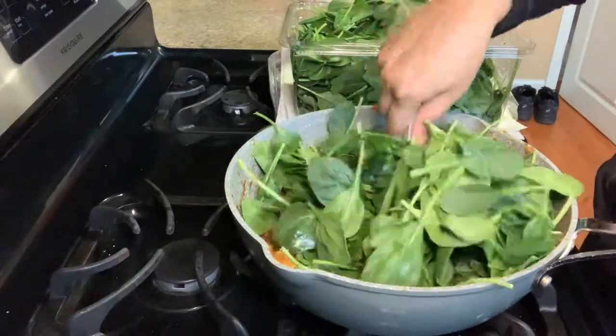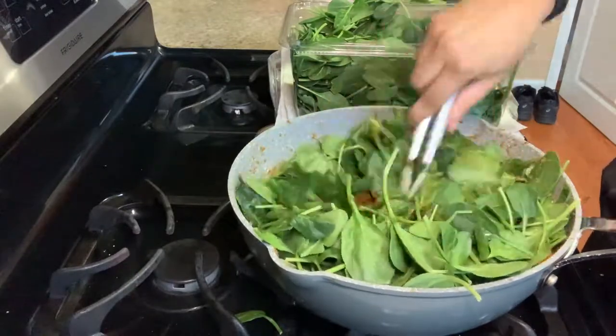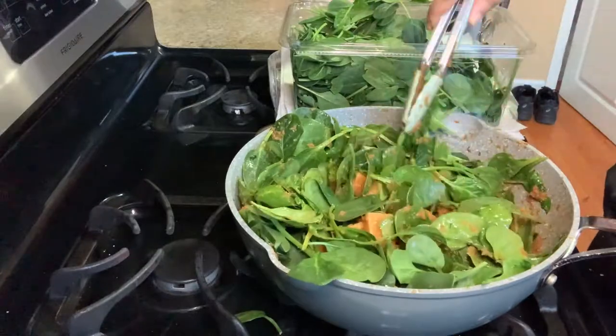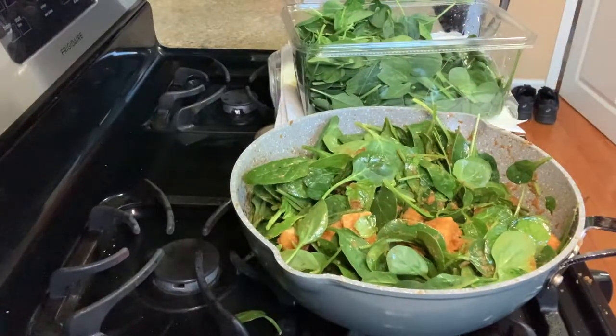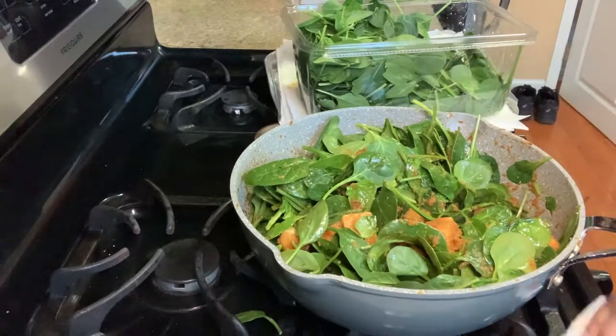So again, this is not really something that you would want to try if you are coming home from a long day of work. Well, it's COVID, or you've worked a long day from home. The last thing you want to do is spend an additional 2 hours making one dish.